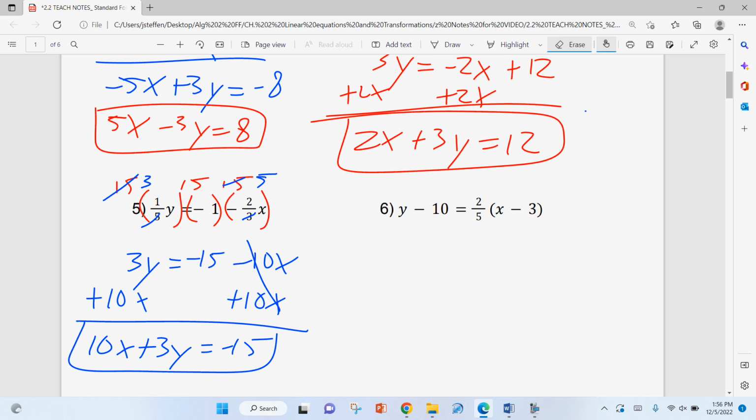But your calculators have fraction buttons, so having fractions all of a sudden really isn't too bad if you know how to use your calculator. That said, the way I'm going to do it is the way I learned it from Mr. Ulrich across the hall. Distribute your denominator to the left and your numerator to the right. So we have 5 times y minus 5 times 10. 2 times x minus 6. 2 times 3. And now we want it in standard form.